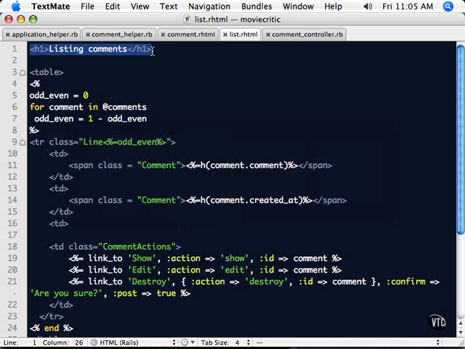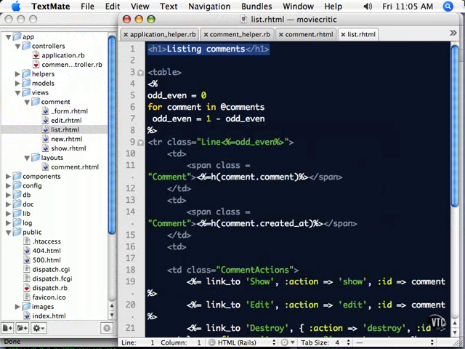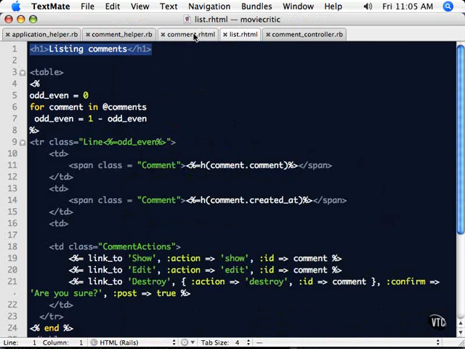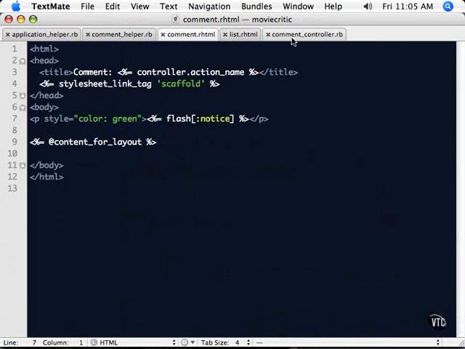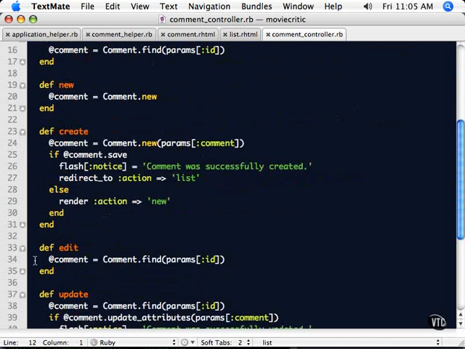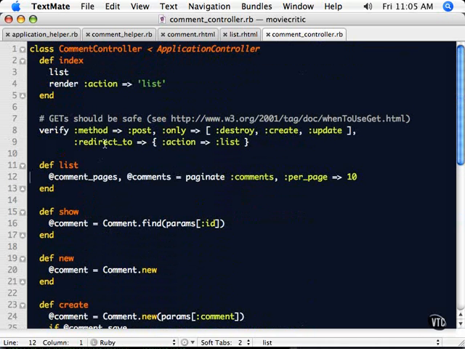more programmable way. Now, one way I could do it would be to set an instance variable up here that gets generated into the controller, but that would mean that every one of these views here, so if we look at how many I got here, I would have to go into every one of these and put an instance variable with the name, and then I'd have to go into all the controllers, or into that controller, find that controller here, each one of these methods and set up a name, and perhaps I don't want to do that. That's a lot of work, and it's certainly not DRY.